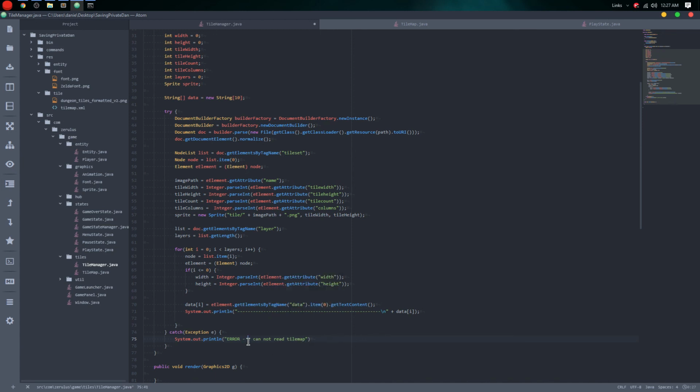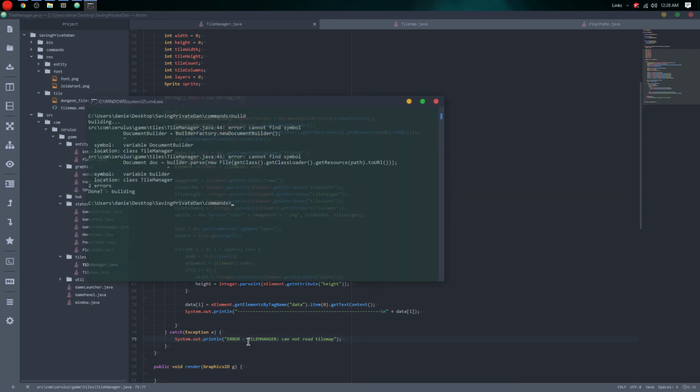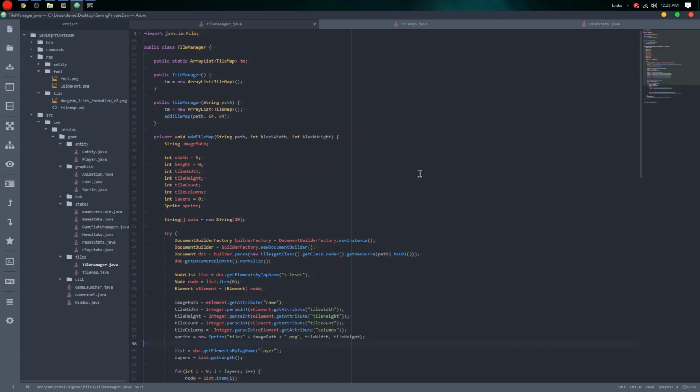And we can say error, TileManager, so we know what class we have the error in. And we can also print out the stack trace. But document builder. Cannot find document builder.